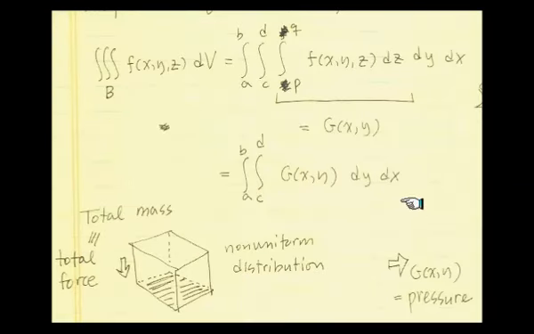So this is the whole thing together. What I just did is that we're looking at this as the total mass, but we can consider this magnitude of the total mass to be exactly the same as the magnitude of a total force if we change the unit of mass again. So changing from total mass to total force makes sense.